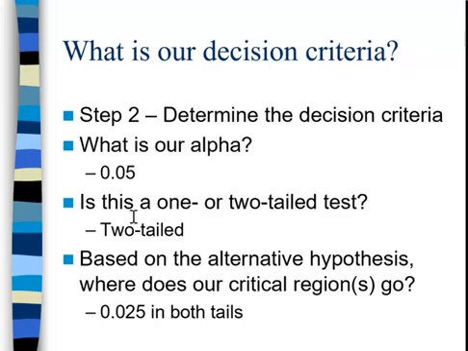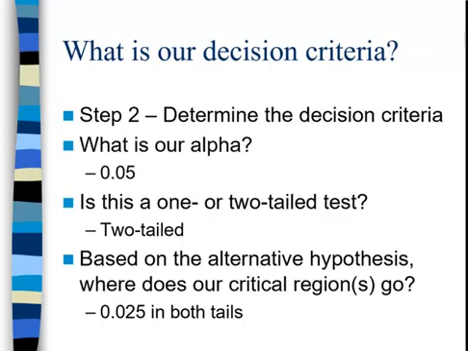And also beware, even though the conventional alpha is 0.05, don't be surprised if on the homeworks or in an exam, I give you a scenario where you have to do some math or some sort of interpretation with the alpha being something other than 0.05. But in this case, we set our alpha at 0.05.